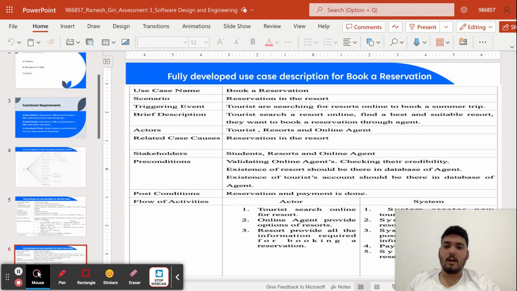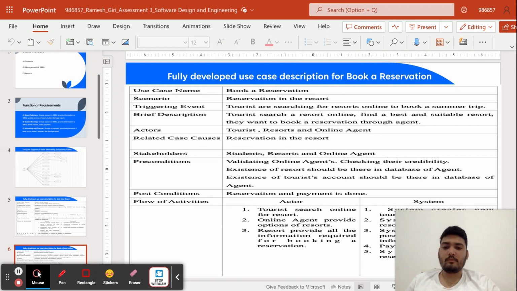Stakeholders are students, resorts and online agents. Preconditions are validating online agents and checking their credibility, the existence of resorts in the database of the agent, and the existence of tourist accounts in the database of the agent.